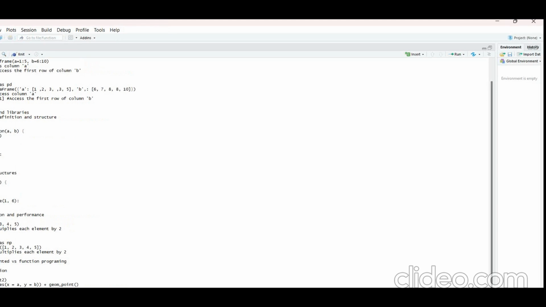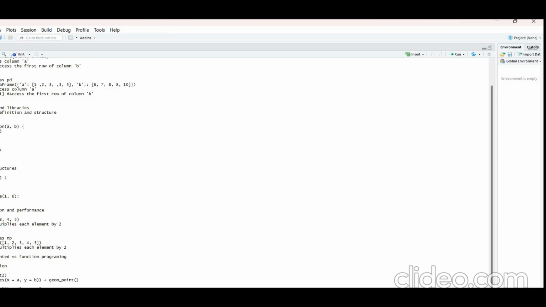The tenth point for comparison is error handling. Error handling in R is done using try and tryCatch, often with a functional approach.